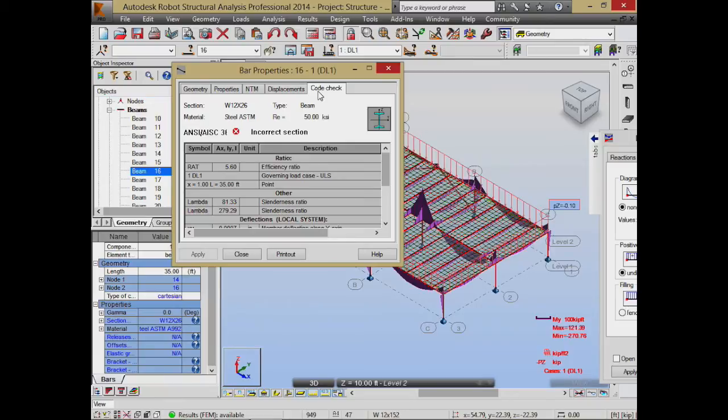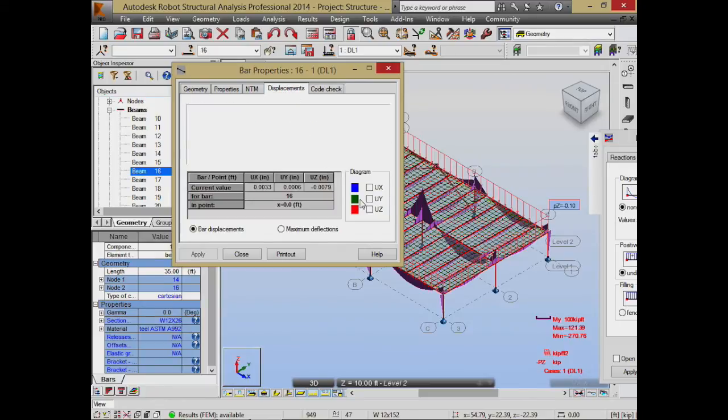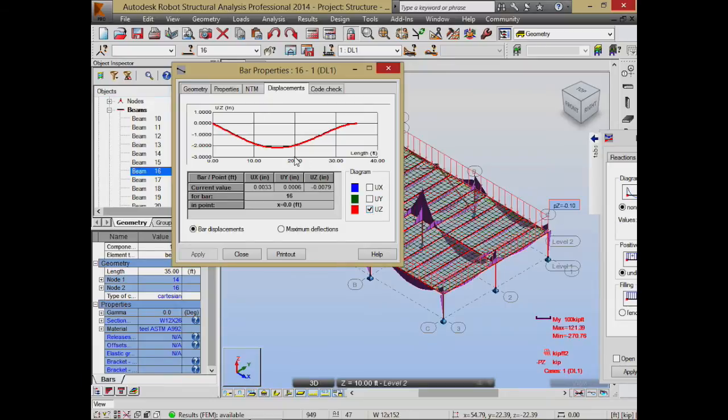Whether it's going to displace too much, or we're going to have some sort of bending moment failure. More than likely, I'm betting it's going to be a displacement thing. But we can get to all the detail of figuring that out. In fact, if we want to look at the displacements, what's happening there? It looks like in the center of that beam, it's dropping around 2 inches right now. And that's probably not considered acceptable. So we need to go through and fix those things.